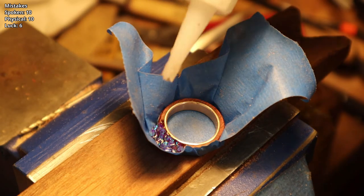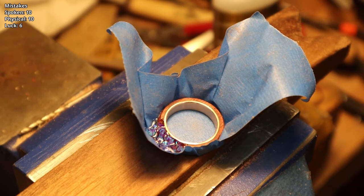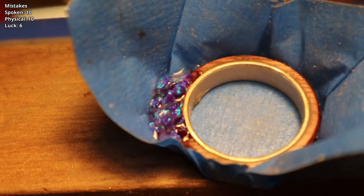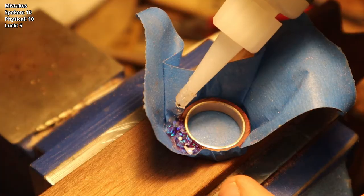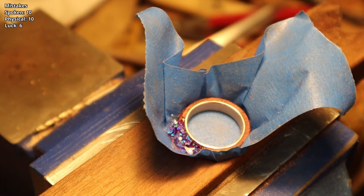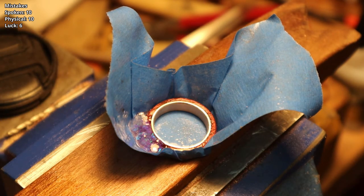If I did it again, I would super glue individual small pieces down onto the ring first, then put more super glue as a base, do it again, and build it up that way — it would take more time initially. But this little pile of mistakes took a day or two to fully cure to the point where I could work on it again. This was a huge mistake. I already knew curing would take a while, but I didn't know it would take days.